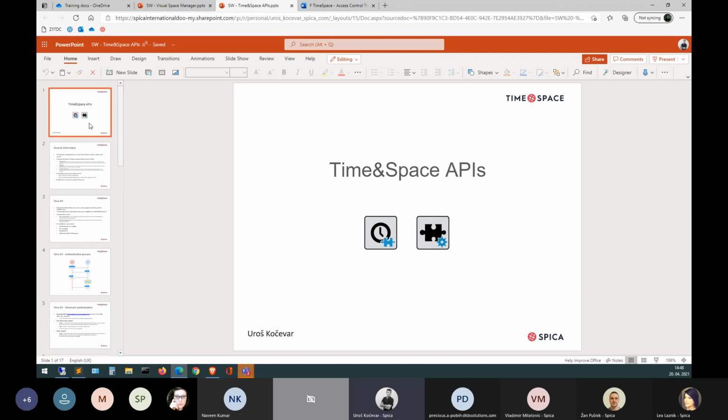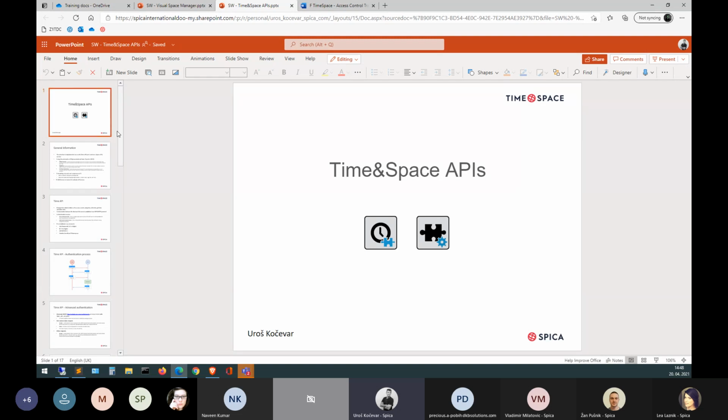For example, let's say that the customer has some HR system from which users need to be synced into the Time&Space system, and let's say that badges are also defined in that system. The way to achieve this is, of course, to create an integration through APIs.